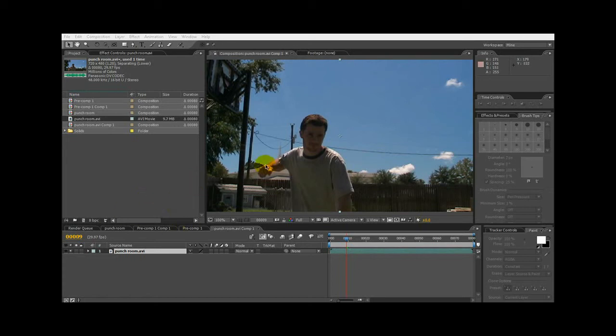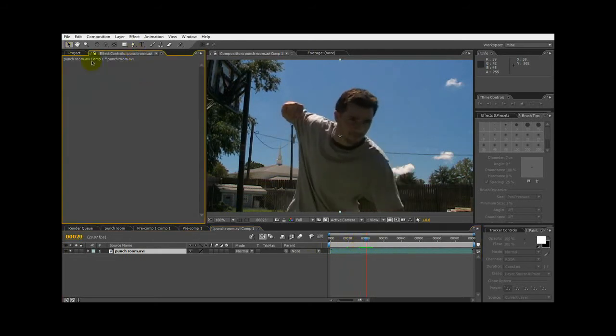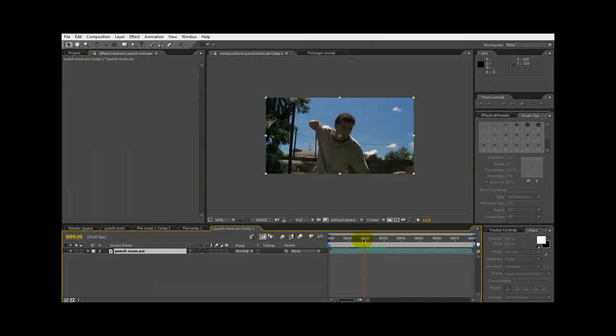You may be able to use it for other things, but just remember, with this kind of footage, you have to have your camera on a tripod, and you have to have your white balance, exposure, and focus all locked. Because if you don't, you're going to get fluctuations that will make this not work. As you can see here, nice steady white balance, exposure, and focus.